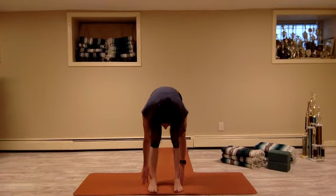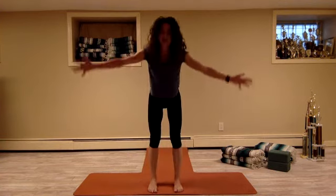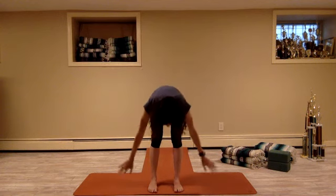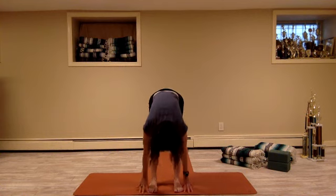Inhale to a tabletop. Exhale, fold. Sweep your arms out and all the way up. Dive forward. Your arms go out to the sides and down. Inhale to a tabletop. Exhale, fold over.